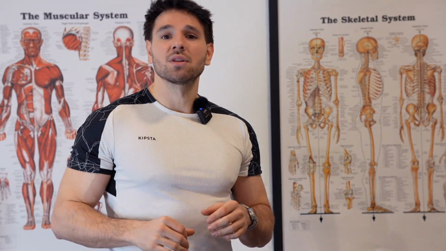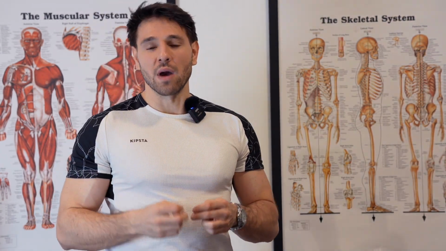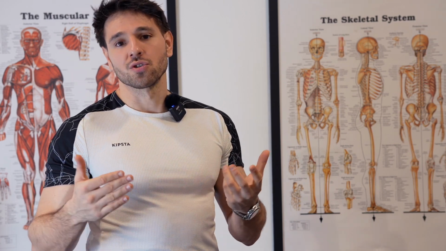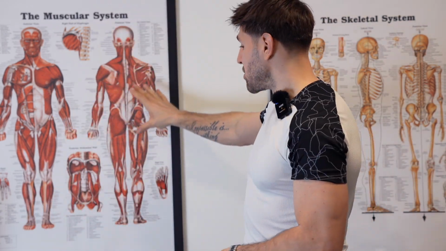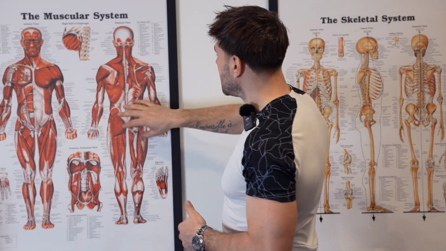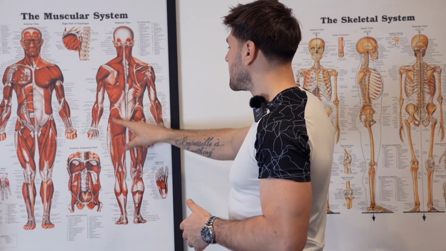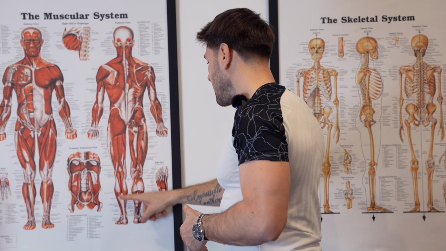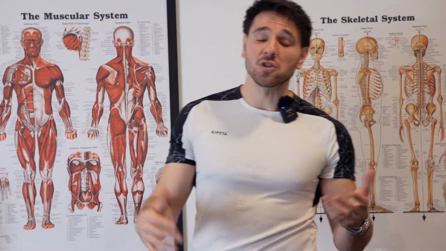So the tests that I'm going to give you later on in this video will help you determine whether you've got sciatica or not. When it comes to the anatomical section here, if we're talking about sciatica, obviously, as we've said, everything from the lumbar spine here all the way down the glutes, the hamstrings, the calf, into the plantar fascia is going to be affected.